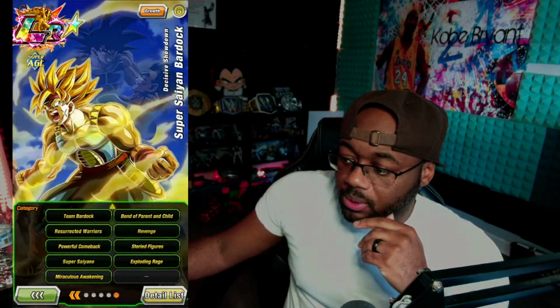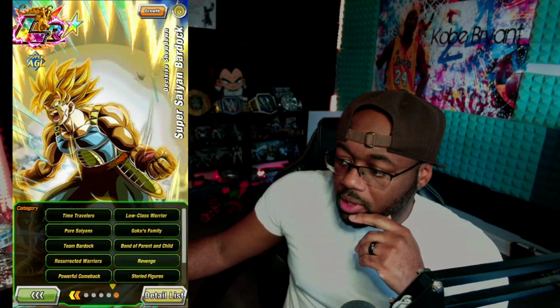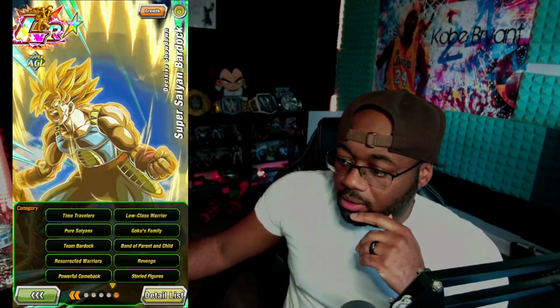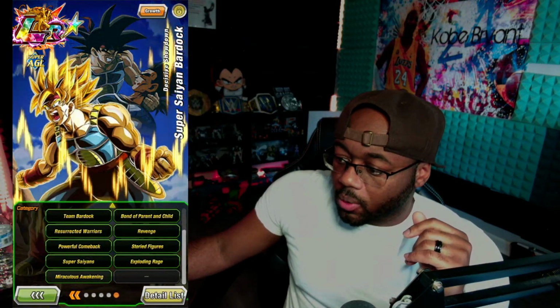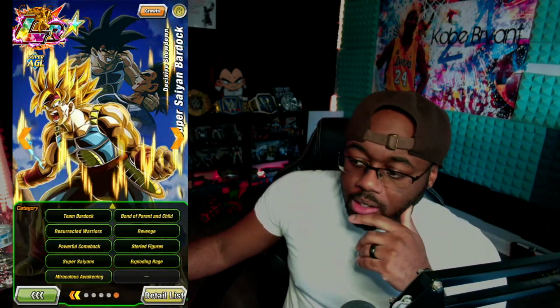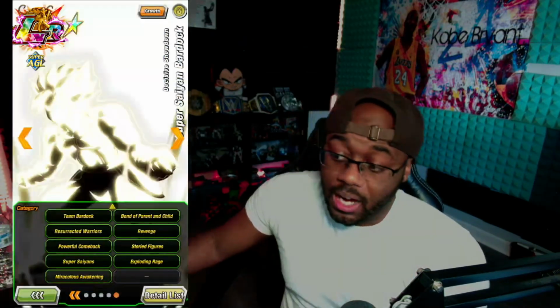And again, like I said, Super Saiyan, you can throw him on Miraculous Awakening, Revenge, Resurrected Warriors, Bond of Parent and Child, obviously Team Bardock. He's got good categories. So in my opinion, he's going to get some good play on a lot of teams, especially for the free to play aspect. I think he's a spicy unit.